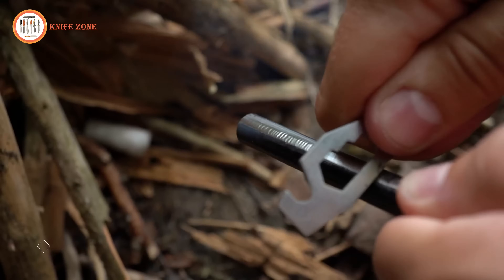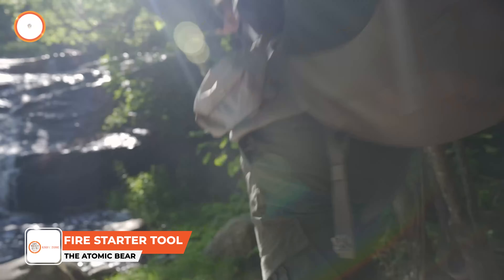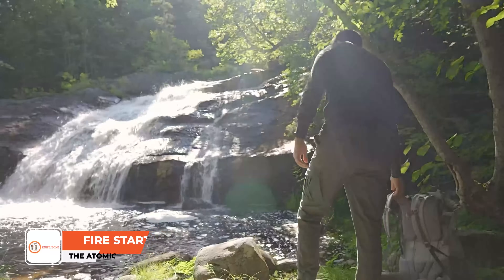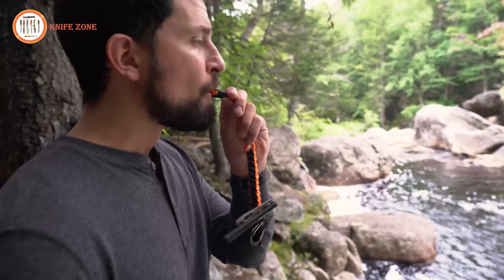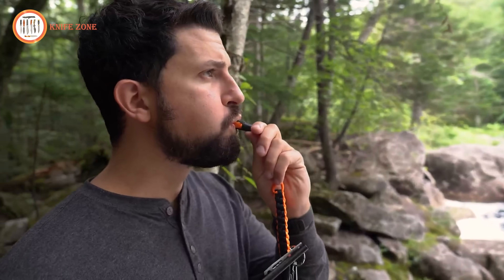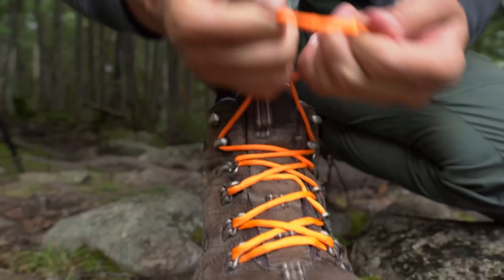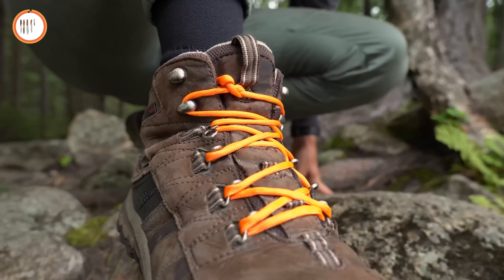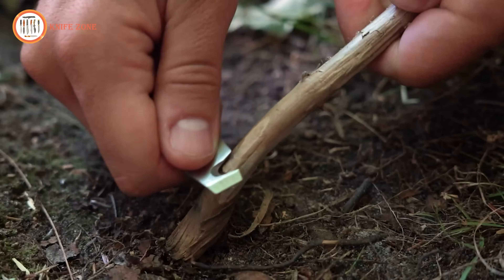The Atomic Bear Fire Starter Survival Tool is a crucial camping gear item for safety and warmth, featuring flint and steel for sparks, a tinder for flames, and an emergency whistle in a waterproof case. With an included paracord and carabiner, it aids in shelter building and securing gear. Lightweight and portable, it clips onto backpacks effortlessly, ensuring readiness during hikes, fishing, camping, or hunting.